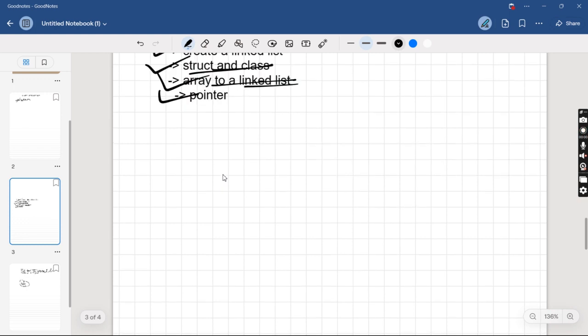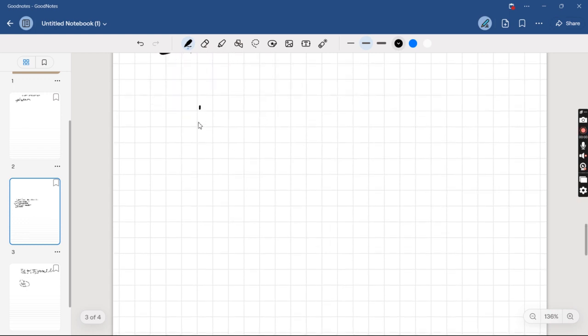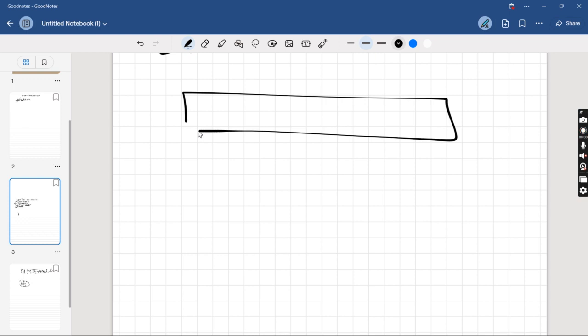Also, one important thing that I forgot to tell you is what an array is. An array is basically a contiguous, oh sorry, this is not an array, it's a linked list. So an array is like this, where we have elements placed in a contiguous manner. Suppose 1, 2, 3, 4, 5 and 6. Suppose the address of this is 10.